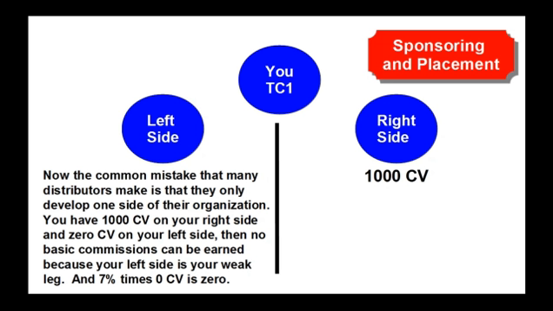Now, they have a growing organization, they have volume, but unfortunately, they're not going to get paid anything because the basic commission is paid on the weak leg volume, and in this case, that volume is 0, and 7% of 0 will always be 0. So they'll never get any basic commissions, and you as a person who sponsored that individual, you'll never be able to derive any mega matches off of their basic commissions because they're not earning any basic commission. Now that means two things. One, it means that you need to teach your new distributors how to properly sponsor and place so that it doesn't happen to them.